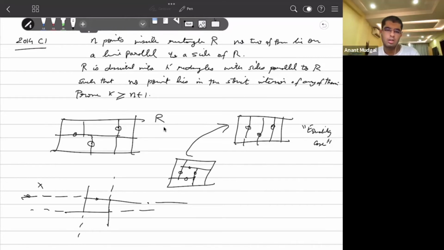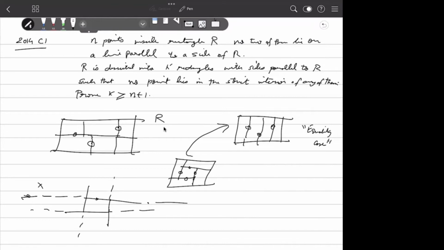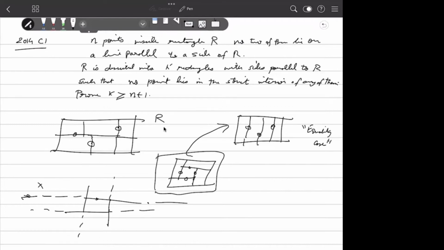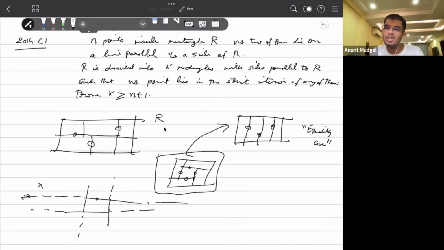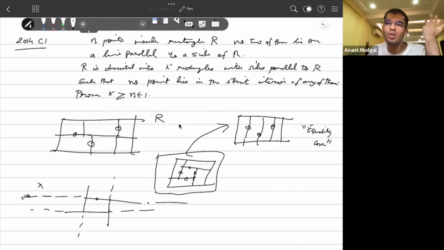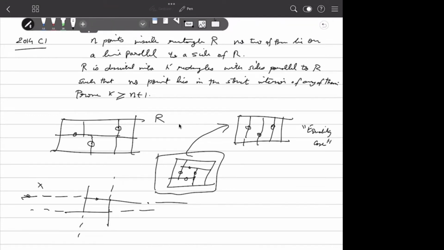Largest rectangle. What do you mean by that? Area-wise or how? Area-wise. Okay. But these lines only. I don't think that matters though, right? Because for example, if you have this configuration, let's say this thing, that doesn't work. You can just adjust the sides of each of them and the configuration is basically the same. Yes. So not quite the largest, but you want to tweak these rectangles in some way.